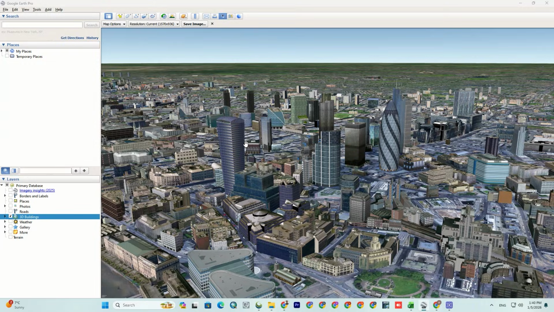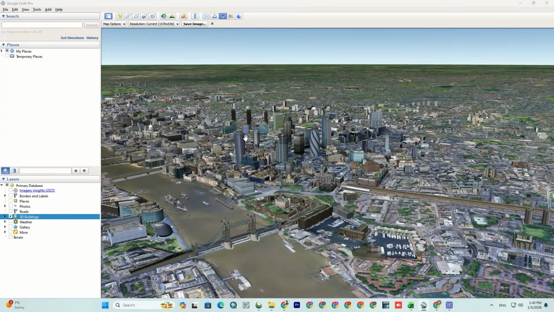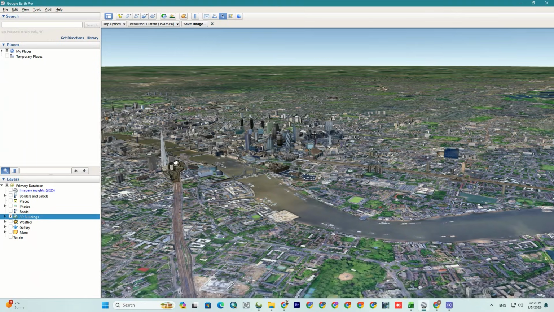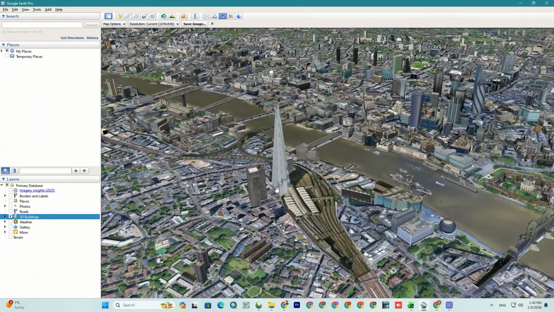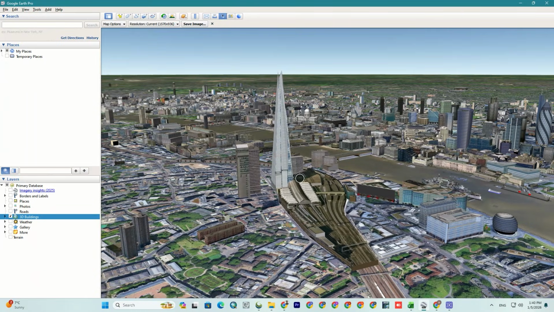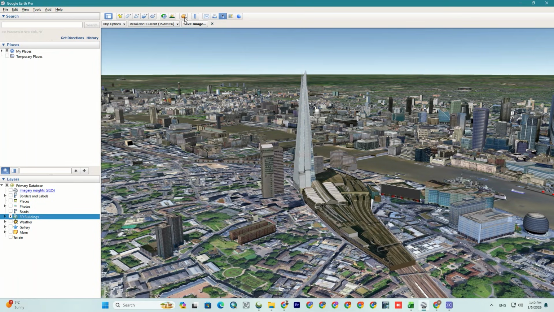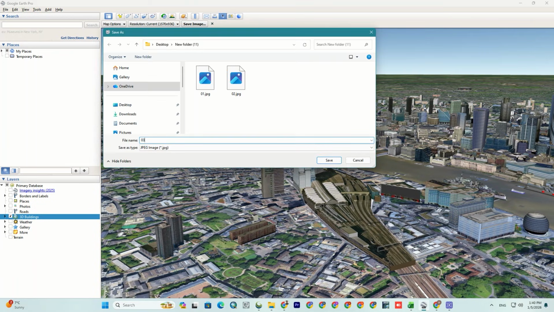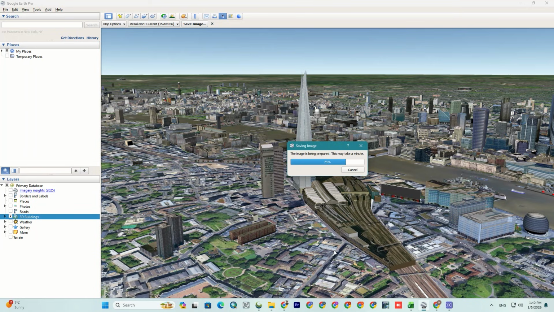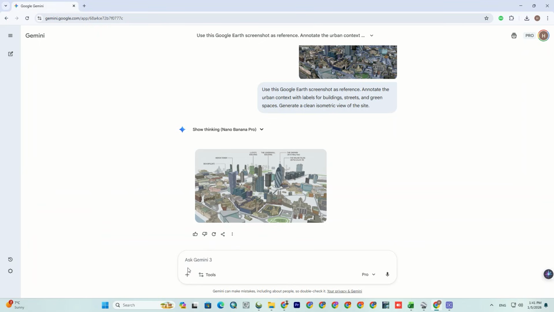Back to Google Earth, I changed the view and saved the image of another location. Then go to AI again and upload the latest image.